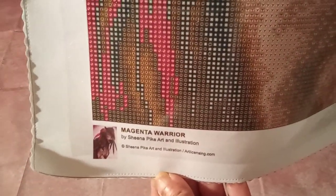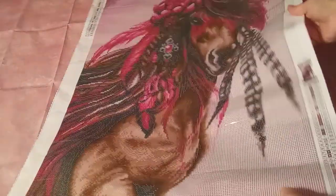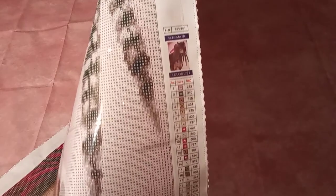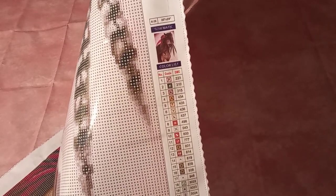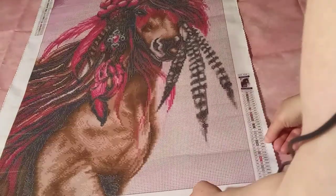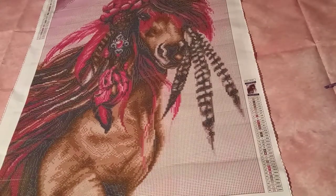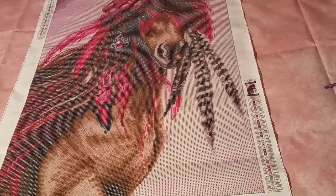In the bottom left, you will have the name of the image, your artist, and all of the licensing that goes along with it. Yes, Craftibly does license their artwork. In the lower right, you will find a schematic and another color list. Beautiful. This is a 20 inch by 28 inch. Let me see if I can find that in centimeters for you guys. I think it's like a 51 by 76. Not sure. So it's a 20 inch by 28 inch.